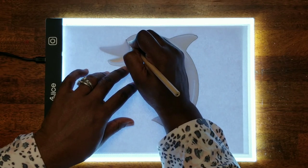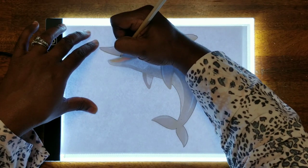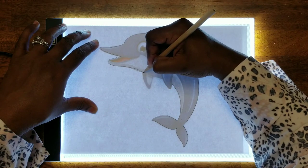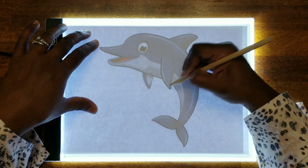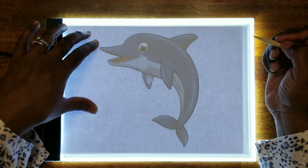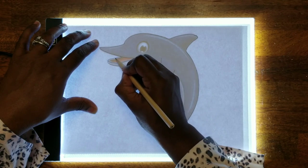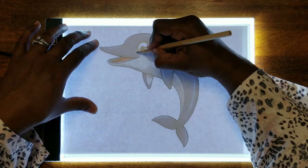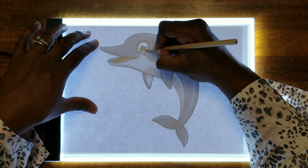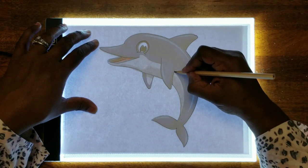I don't know if it's just the lighting in my room here, but I'm off of the line here because I'm trying to talk and do this at the same time. I'm just doing the outline, just to get a quick trace on this. I do like the board. I have one other board and I have not really used that one. But this is pretty fun. He's gonna look so wonky because I'm not paying attention to how I'm tracing him. No lines matching, it's all off. But you can still see it with the lights dim. I think I like it better with the lights dark.